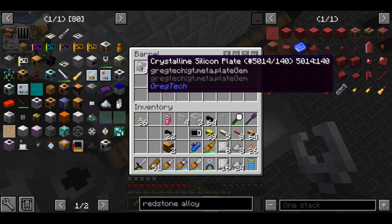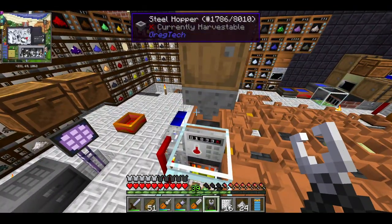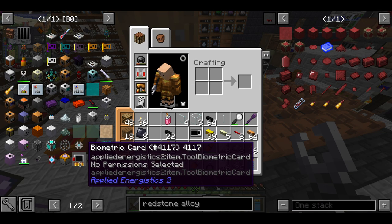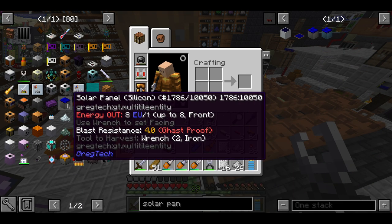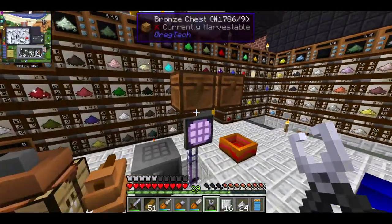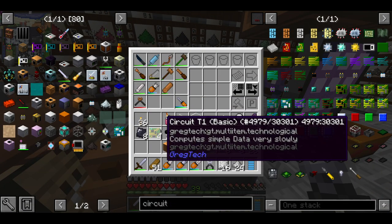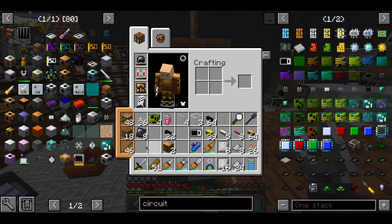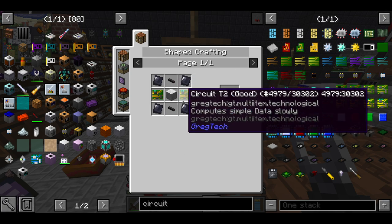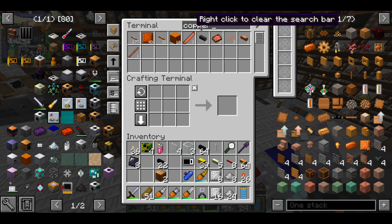These are going to be for the solar panels. So it's a good thing I had those coming down the line already. And then I'm going to need a bunch of tin alloy. I need... what does it take for solar panels? Actually, I have that already in my left side. Okay. I need 4 circuits. I actually already have just enough. I'm probably going to need more, but that's fine. Let me save those, actually. What else does the solar panel need? It needs annealed copper. Or just copper.